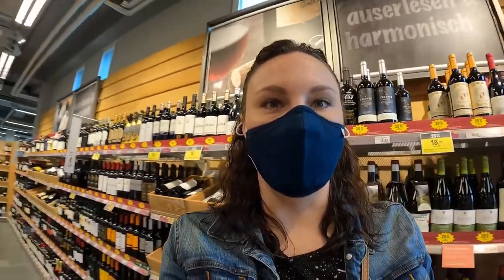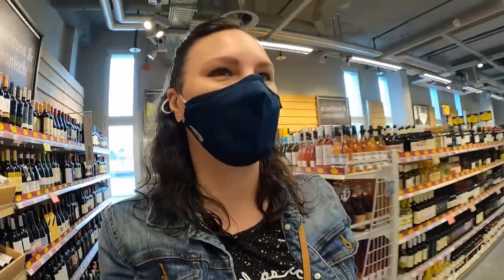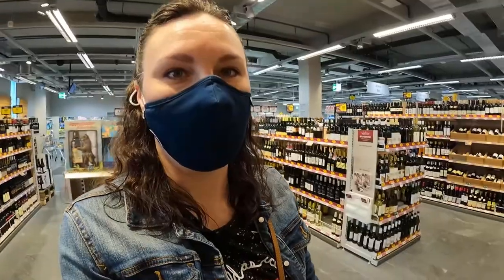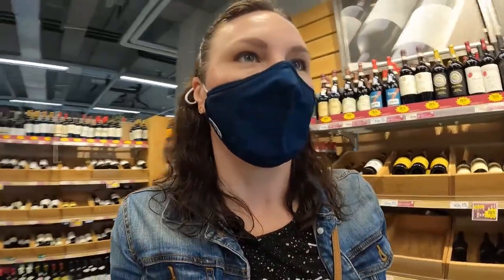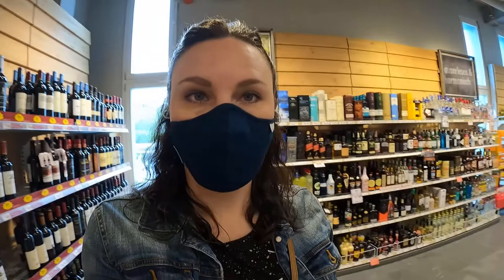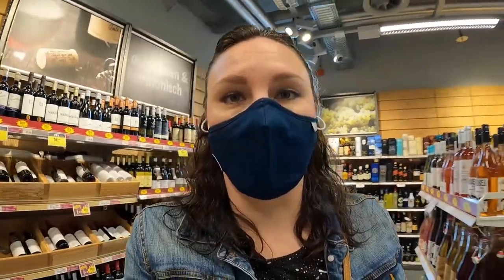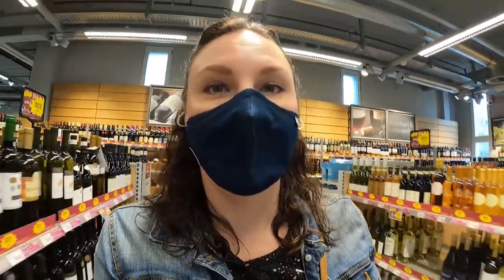We are now in the wine section and it is big. If you consider the size of the meat section in the store, there are multiple rows of wine — and that's just wine, not even anything else. Very good selection, quite typical. Then you have the more hard liquors on this wall behind me, also a relatively good selection. Living here, prices for wine, beer, and alcohol in general are much better than what they are in Finland, for example.